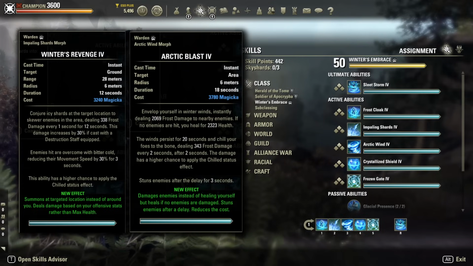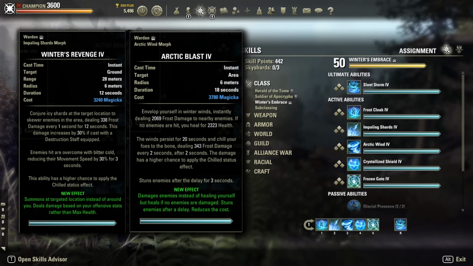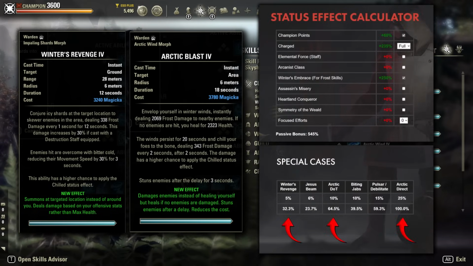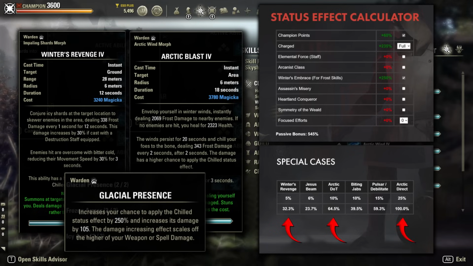Winter's Revenge and Arctic Blast will be the two staple skills for DPS to run from this line. On their own, they aren't anything too special, however, they have a greatly increased chance to apply the chilled status effect, and then that is buffed even further by the Glacial Presence passive. This passive also increases the damage of applying chilled, making the combo of using these skills and other high status chance frost damage, such as a frost glyph, really strong when using this skill line.